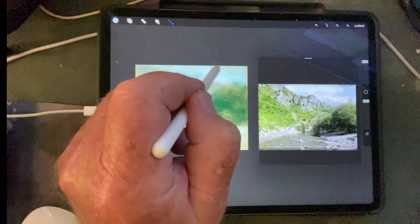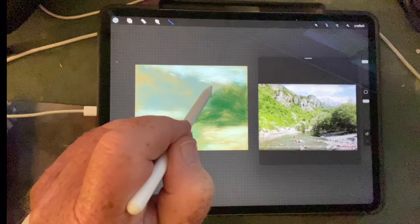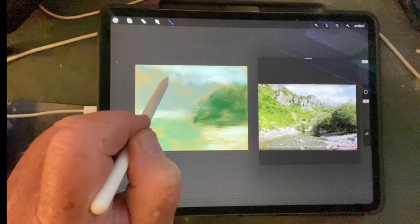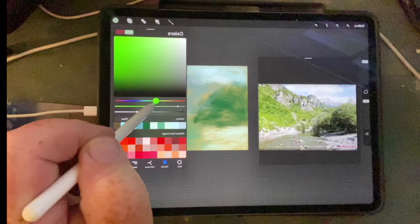Okay, and now let's take some of these grays from the mountain back there, and we'll put some of them in there. And they have vertical lines in them, so it helps to just drag the brush in a vertical way. And then the green from the trees that are right there. All just laying down some basic stuff now. It doesn't look so saturated, so here we go.